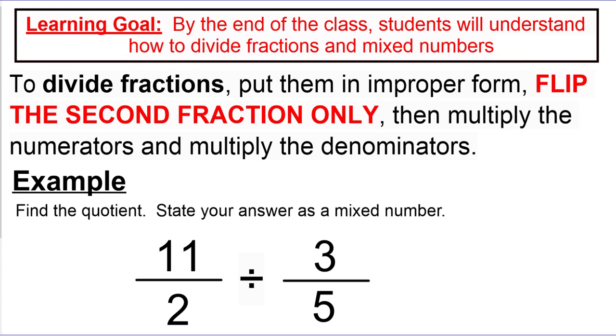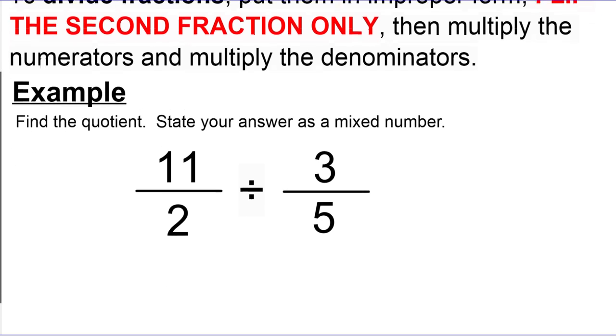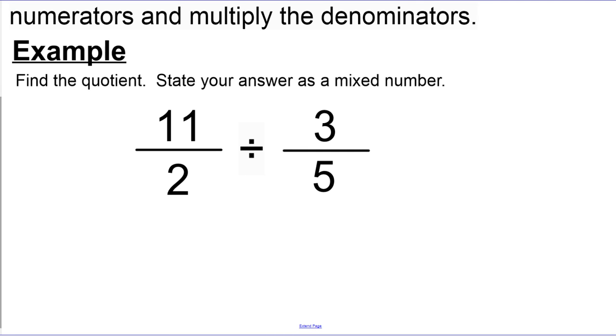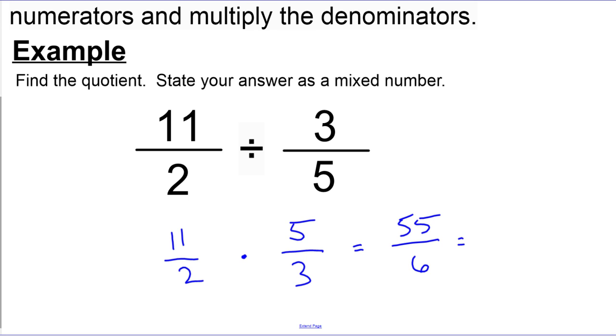Okay, same basic statement up here, just reminding you about the rules. We're going to flip the second fraction only, right? And we have the same thing going on here. Okay, these are in mixed number form, so we're just going to flip the second fraction, and we're going to say 11/2 is going to stay exactly how it is. Division is going to become multiplication, and I'm going to flip the second fraction, which again, the vocabulary word is take the reciprocal. Okay, so this is 11 times 5, 55. Okay, 3 times 2, or 2 times 3, which is the same, which is 6. Okay, and then I'm going to have to turn this into a mixed number, so let's do 6 into 55.